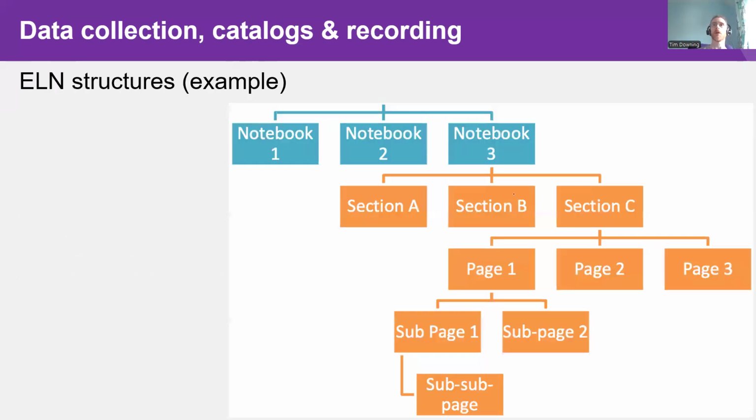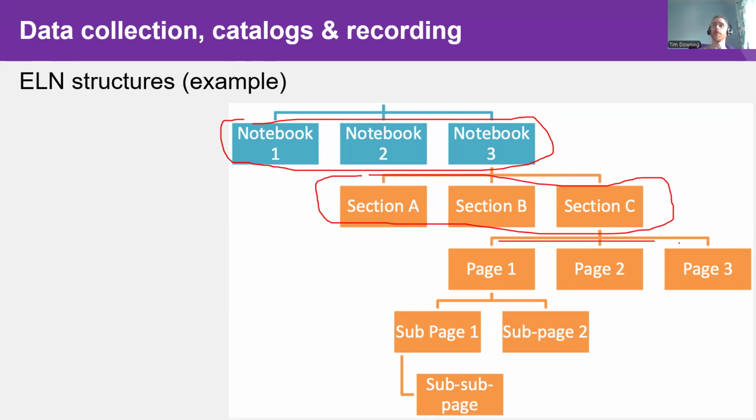So we might have a structured lab notebook such as this. So we might have multiple notebooks, and then inside there we might have particular sections or projects. And each project may have different components inside there that are delimited across different pages that are easily understood by people that we're working with. And they may have subpages and so on, so that we've got a systematic structured hierarchy that is easily interpreted by someone different from ourselves.